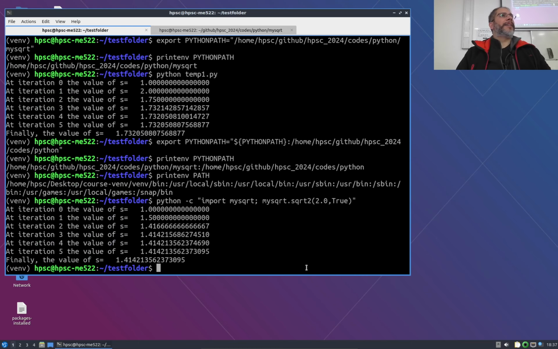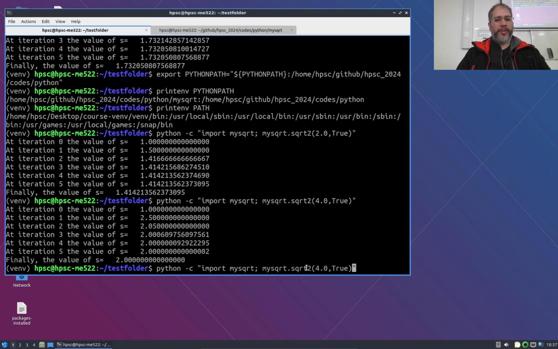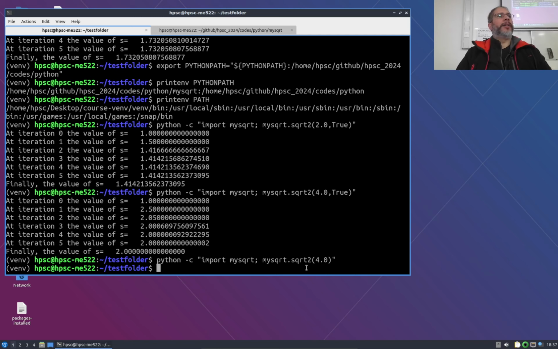So it's like I created a script with two lines, but I didn't really need to. I can simply have this command python -c, and then put these commands here. It'll run this as a script. So you don't need to load the IPython shell. You can do it in Python directly. So I can now play around with values. I can change it to 4 and see what happens. I can remove the True and see what happens, and so on. If you have multi-line code that you want to run, you don't need to launch IPython. You can simply use Python and write the whole code there. It's like running a script.